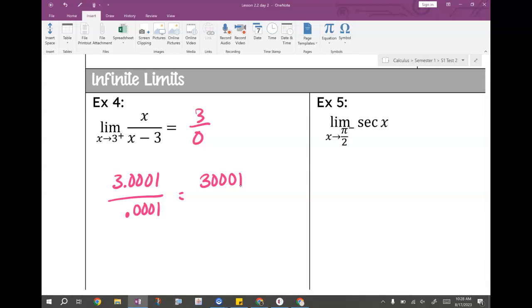Okay? So for this kind of problem, just plug some stuff in, see what happens. The top is going to remain positive always, right? Because if we're bigger than 3, aren't we always going to be positive when we plug that into x? If we're bigger than 3 and we subtract out 3, aren't we still going to be positive? So if you have a positive over a positive, which basically you're looking at positive infinity over positive infinity, your final answer is positive infinity.